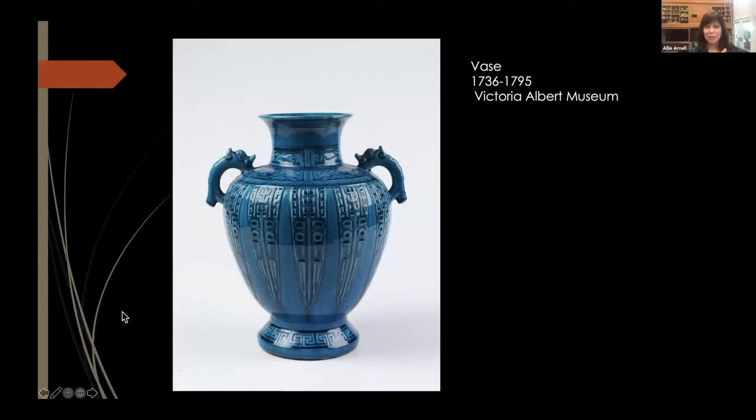This is what I wanted you to think of, this is what I'm thinking about when I asked you to remember the decoration from that ritual vessel, because here you're seeing a work of art that absolutely reflects the past in terms of its shape to remind us of ritual vessels and with a turquoise glaze, but also this lovely decoration, which absolutely is a reverence for the past. So incredible, just incredible vessel.